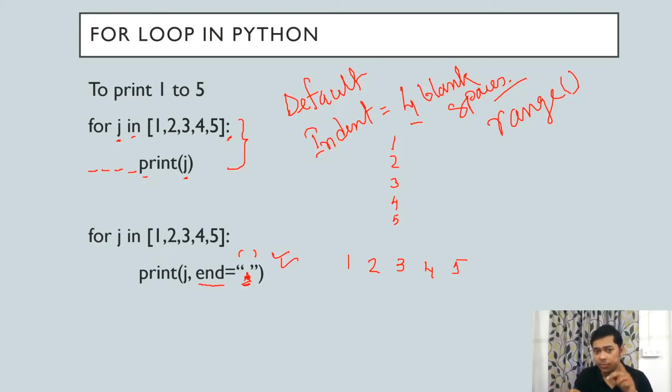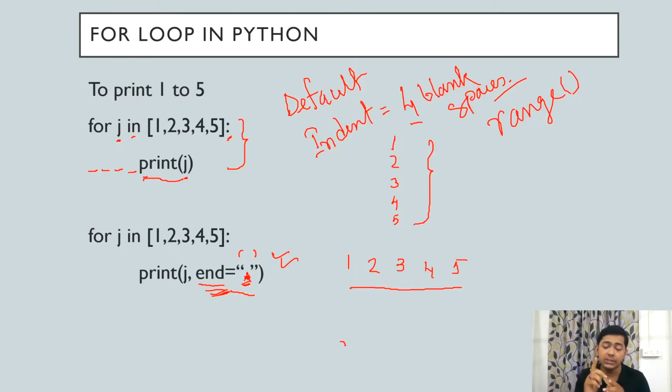So you must remember, whenever you need to print something horizontally, in that case you have to use this end keyword, so that you can print it like this. And if you want to print vertically like this, then only print statement you will use. Is that clear, everyone? So this is the only difference. If you do not use end, there will be no problem, but the output will be in vertical manner.